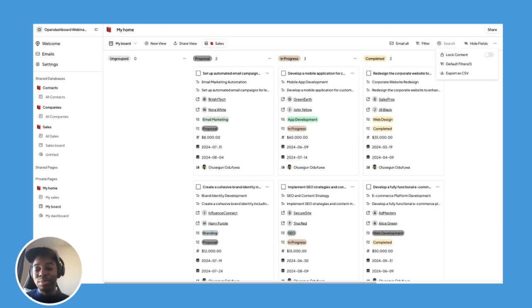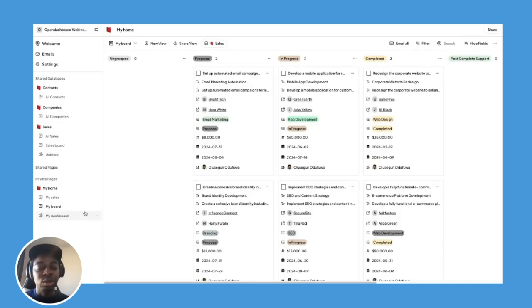Person 2 will see the sales managed by person 2, person 3 will see the sales managed by person 3, and it goes on and on. Even though this page is built for everybody, because of the filter, it's still personalized to the individual person. That's what you can do with this.